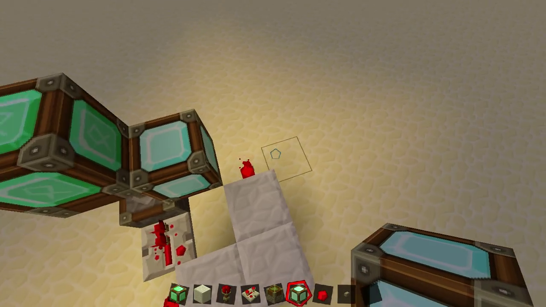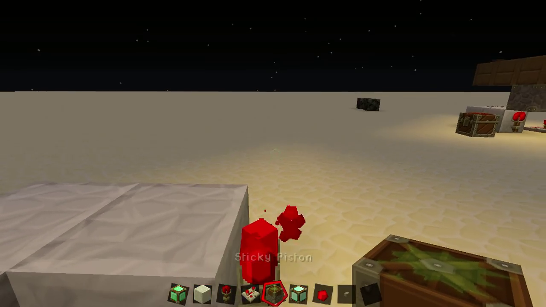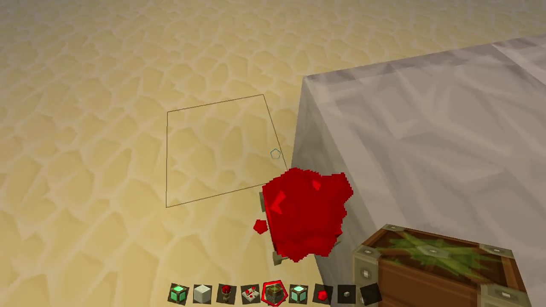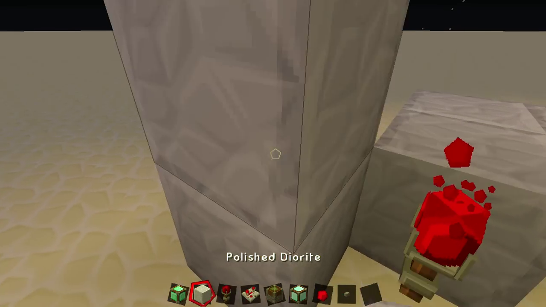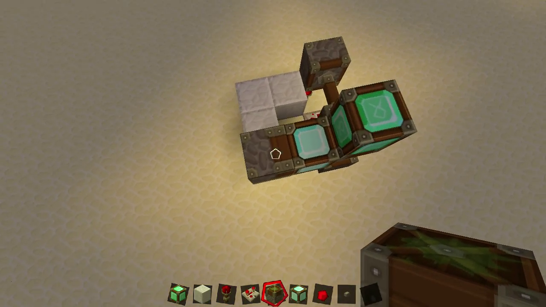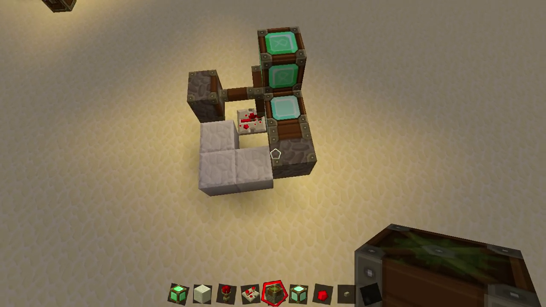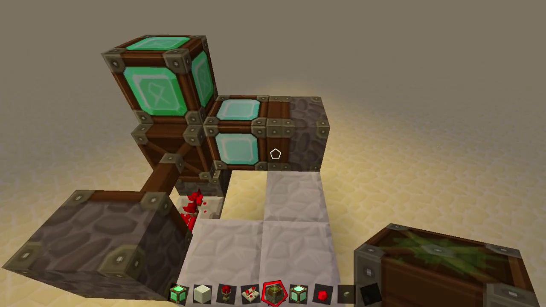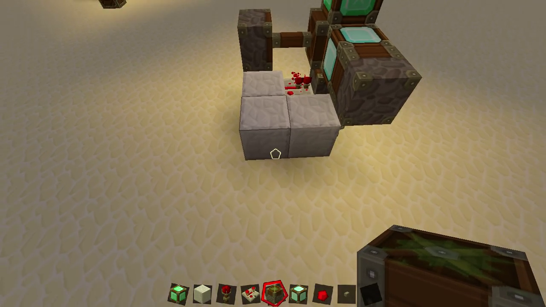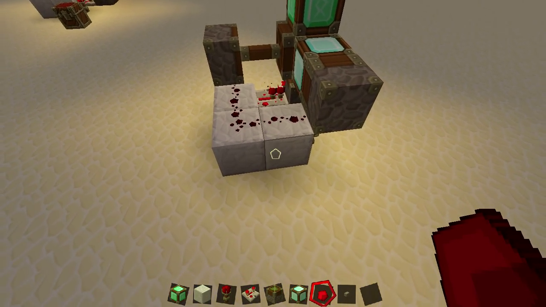Then from the top view, what you want to do is put a sticky piston there and a sticky piston there. So from the top view, it's gonna look like this. Okay? Those are gonna project the block out to make sure it goes up. Then you're gonna need some redstone to activate all of this.